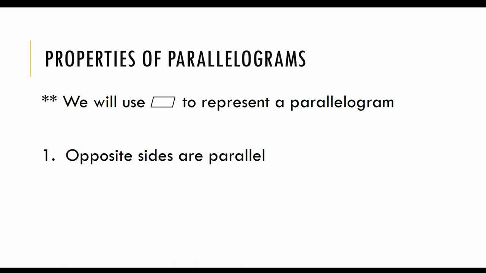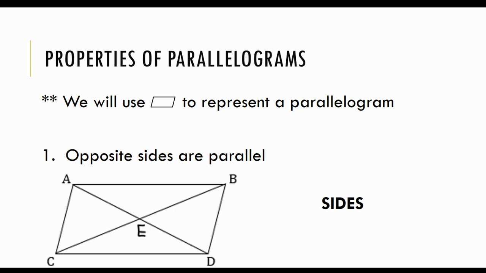But here are my properties. There are 5 of them. The first one is that opposite sides are parallel. And hopefully that makes sense because that's essentially what the definition of a parallelogram is. So opposite sides are parallel. So let's talk about then looking at this figure. So if I start at A, I can call this parallelogram ABDC. Or if I start at A, I could call it ACDB. Okay, I just randomly picked A to start it, but you can name it any way you want, no matter what vertex you start at.